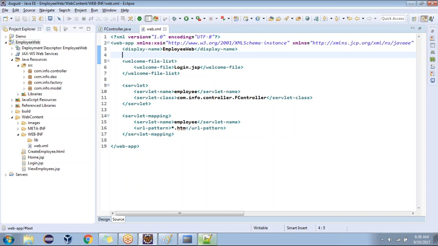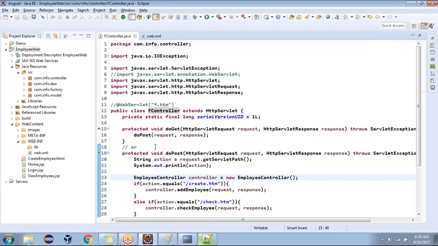You guys are with me? Yes, sir. Your agenda and our agenda is Spring and Hibernate. But I am saying all this because if you don't understand these basics, you will not understand Spring. Spring is very powerful.